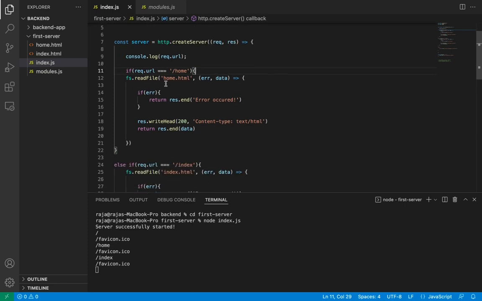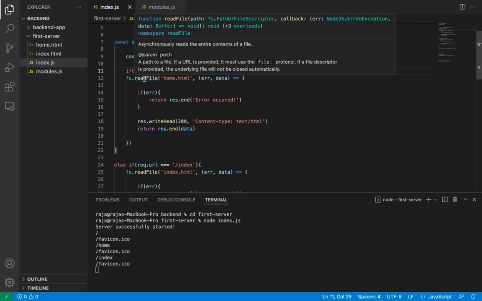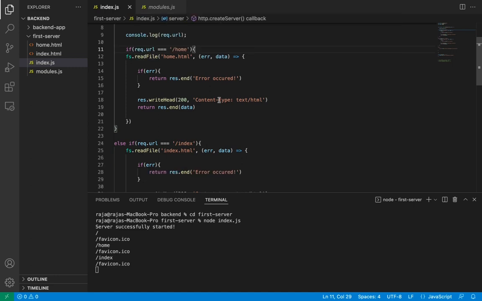Similarly, this HTML file is read by the read file function of the file system module. So these are already there. You guys would be thinking, how to remember all this? You do not have to, because everything is already present in the documentation. Just have a go through of the documentation. I will share the links with you. You can see that this is reading a file, and this is the syntax. This syntax never changes, so don't worry. You don't have to struggle that much. Just know how to do this, and you will be able to do that part.